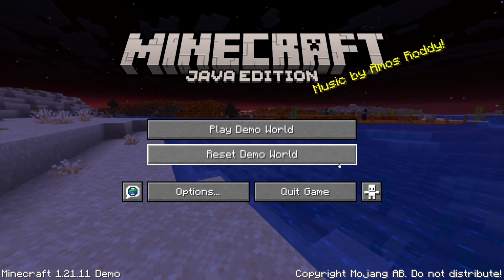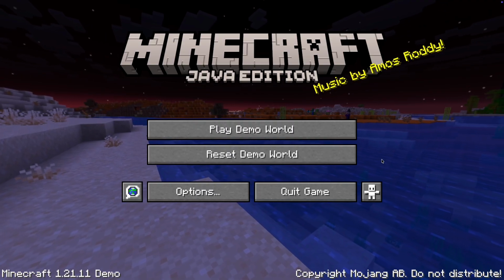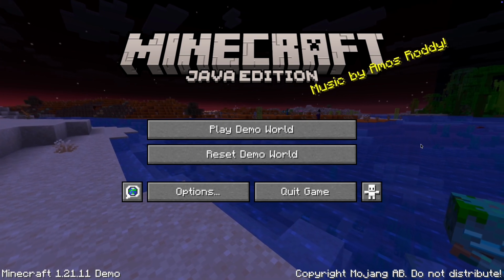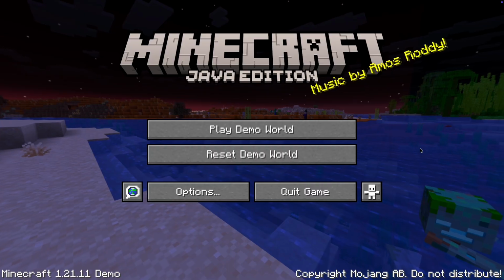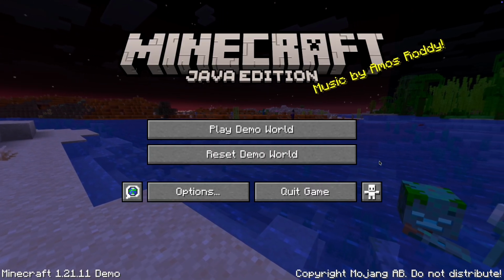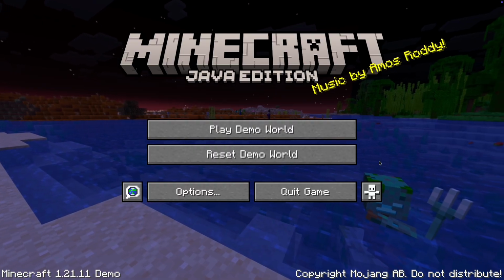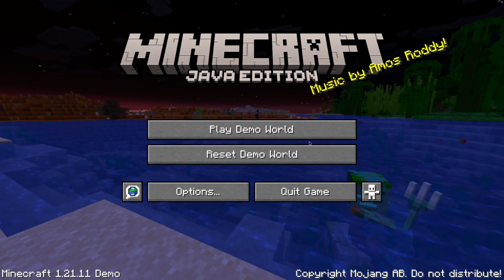Next, go to the marketplace and click Continue. Tap the search bar and search for Actions and Stuff. And once you find it, click on it and then buy it from here. After you purchase it, click Download in the top right corner of your screen. Now just wait for it to finish downloading.